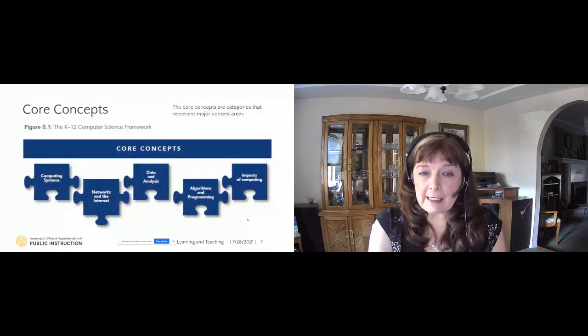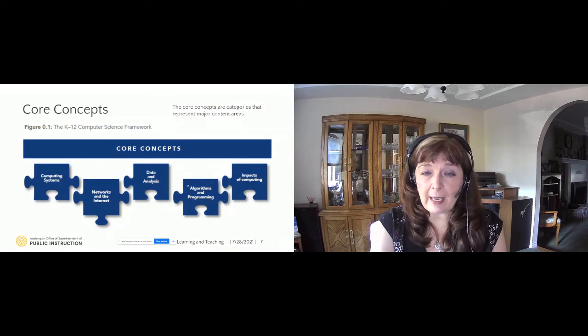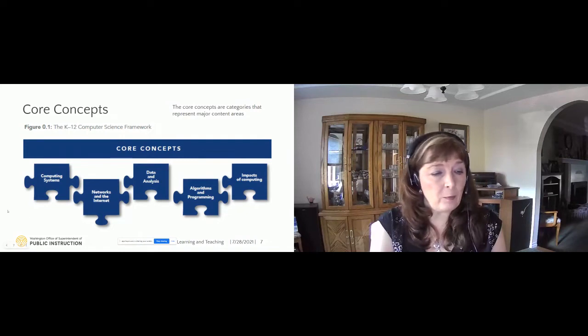There are some core concepts in here: computing systems, networks and the internet, data and analysis, algorithms and programming. And you're going to see algorithms and programming has a lot of overlap with computational thinking. And just really, how do you look at that information, doing data and analysis, to help you create solutions or solve problems. And then also impacts of computing, which sometimes is left out, but using computers, there's lots of impact on society with that.